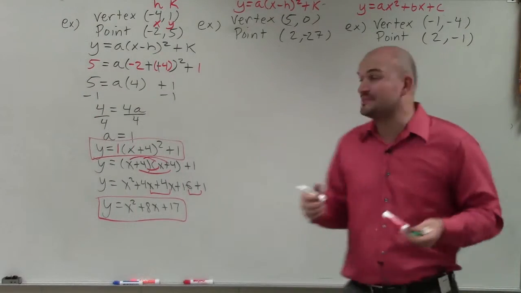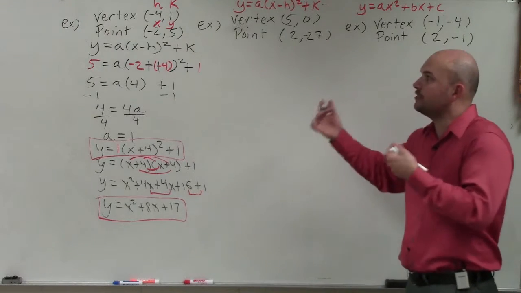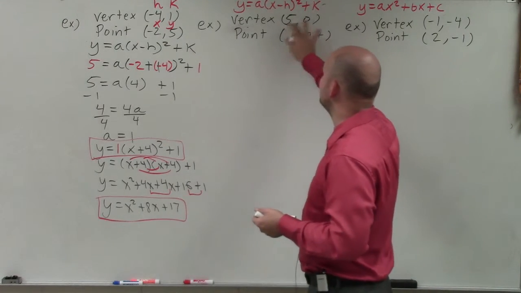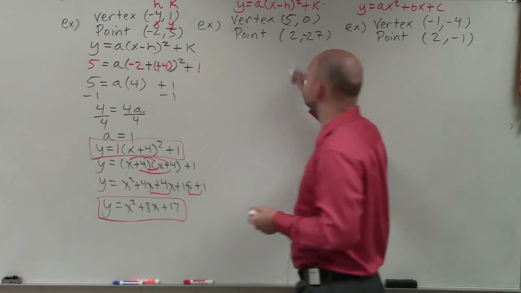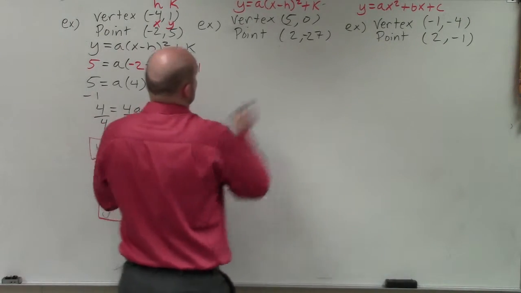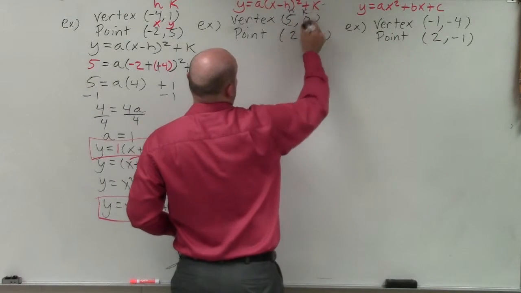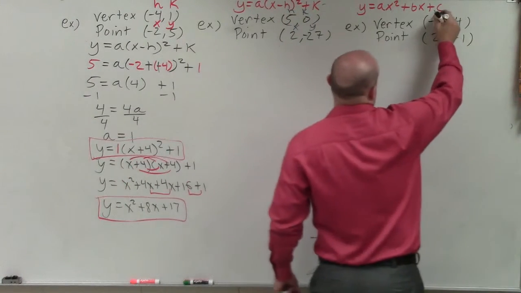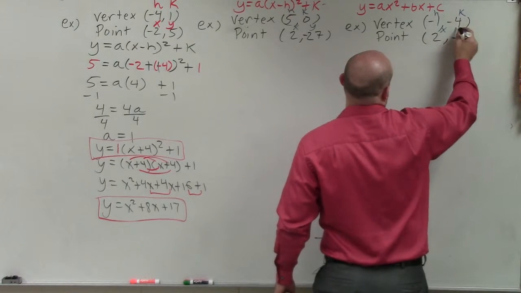So now we're going to do the same thing, but I'm going to speed it along because hopefully you got the idea. We have my h and my k and my x and my y. I'll still label them, though, because sometimes that can be a little confusing. So that's h, that's k, that's x, and that's y.